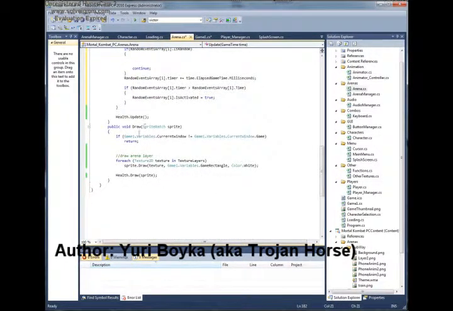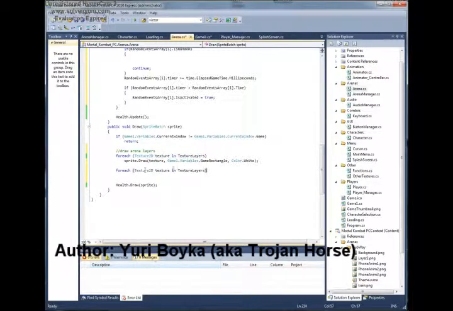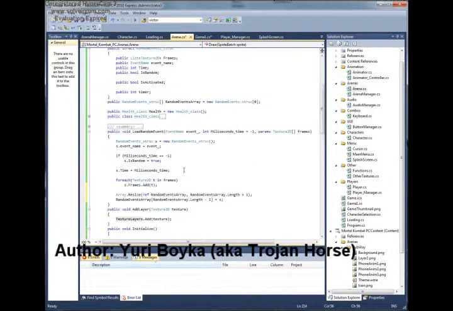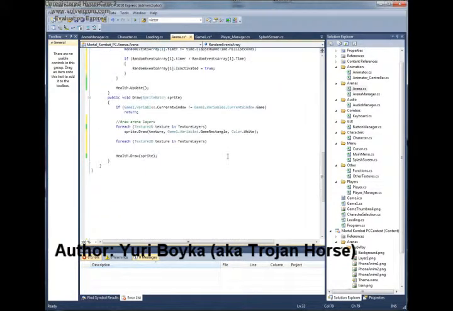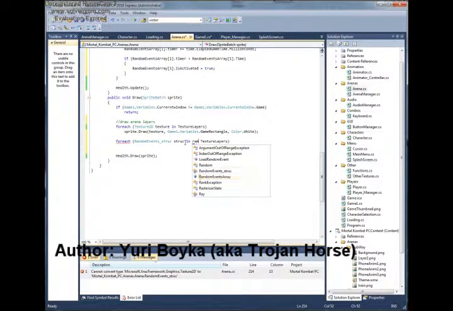and that's it. So here we have the draw. We draw the arena layers, and now we should draw the events. So now we can loop through the events. Where is it? Random events array, struct in random events array.